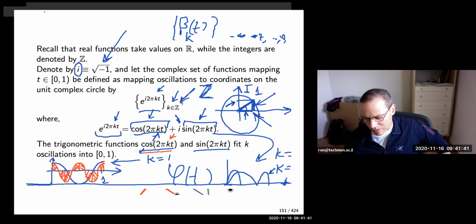Okay, and this would be an important fact when I will try to prove the orthonormality, the orthogonality of these functions. So just remind me if I go below my lower bound, and we'll try to do it.